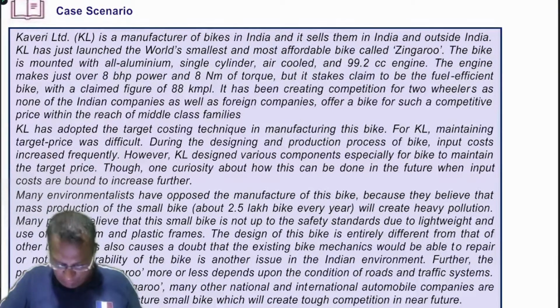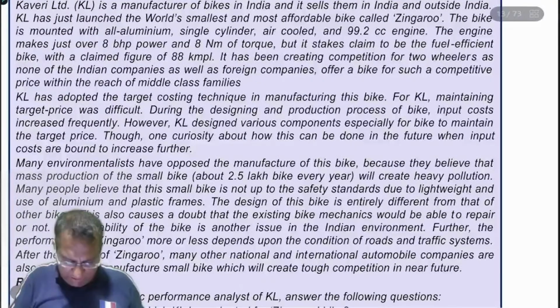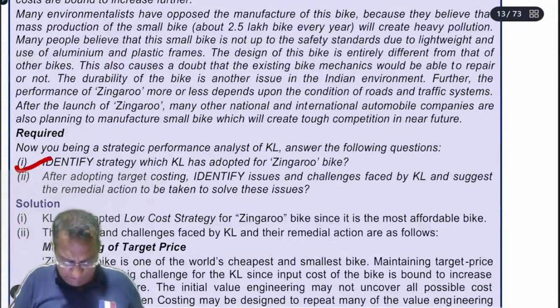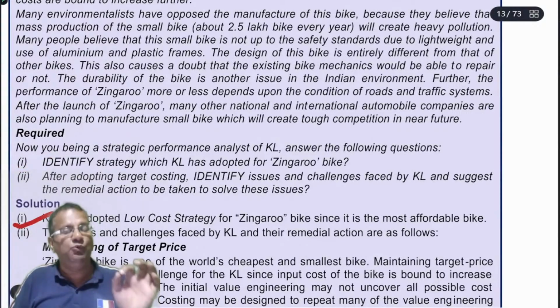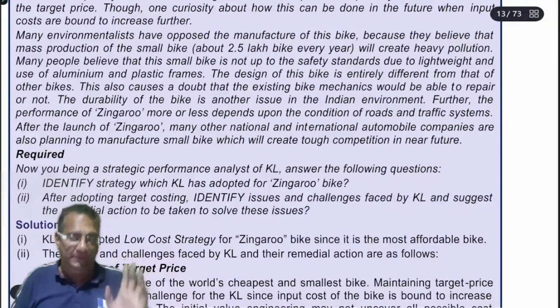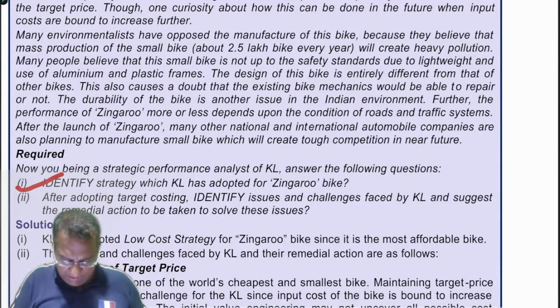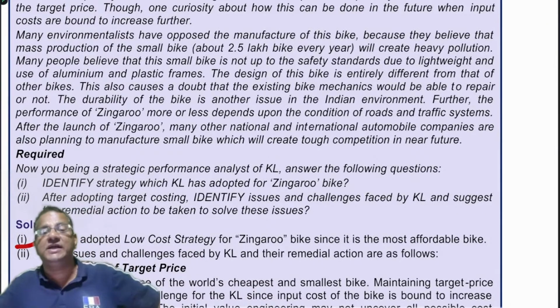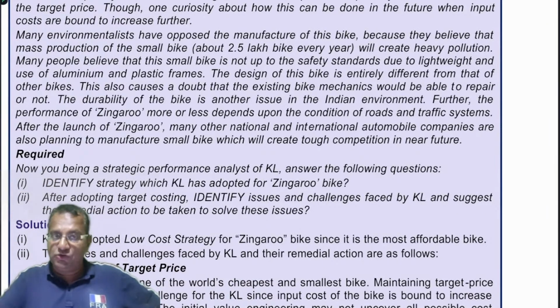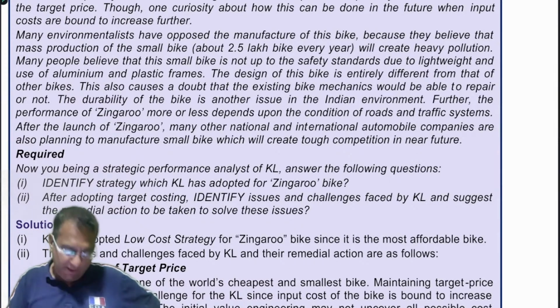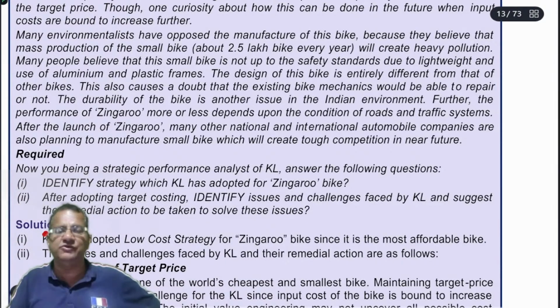Now, my question to you is why requirement part number 1 has been answered in just one line in the study material. Requirement part number 1 has been answered in only 1 line. In another question, it might be answered in say 10 to 12 lines. How will a student identify how much to write in a particular requirement part? Can you please help me in this, beta? Why has the requirement part been answered in just 1 line?